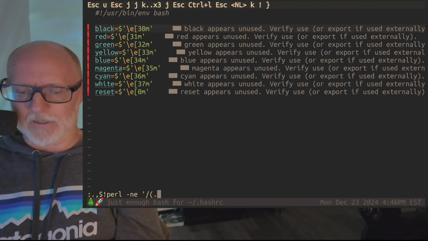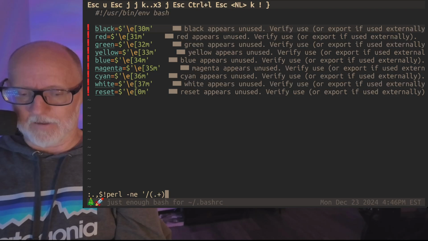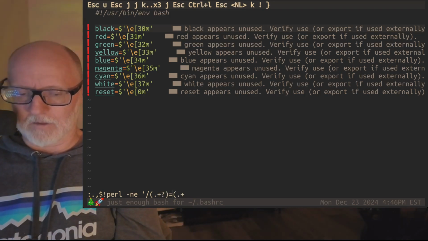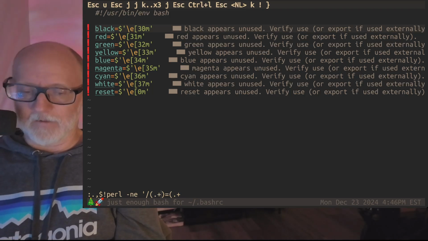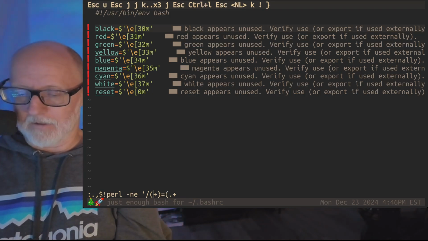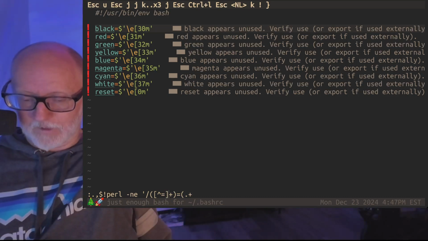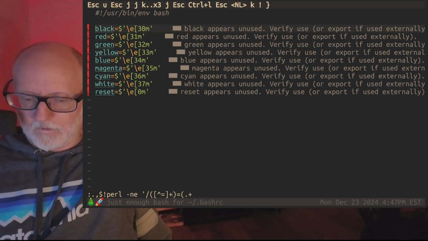So I'm going to do actual regexes the way God intended, which is Perl. Perl has the world's best regular expressions. And I can do plus here. And that will say, don't get too greedy, because plus is going to include the colon unless I tell it not to be greedy. Either that or I could just say not equal sign plus. They're kind of both the same. So that would be a thing.